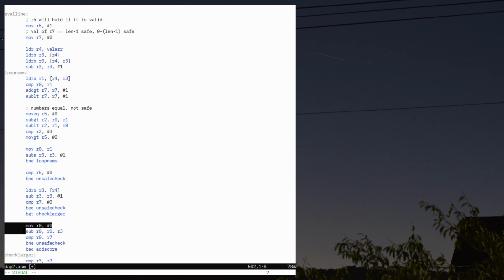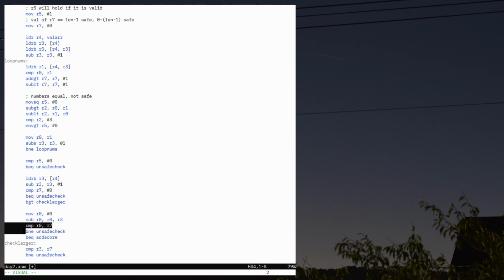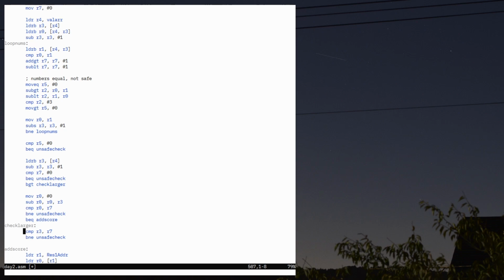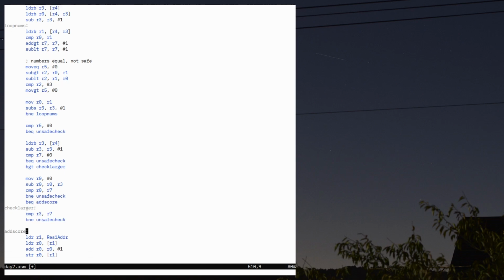We'll move into R0 the value of 0. We'll subtract R3, the number of values in the report minus 1, from 0 to make negative 4 or whatever it is, and we compare that with R7. If it is not equal, unsafe check. If it is equal, we'll go to add score. It's minus 4, and we made it here without one of those other invalidating checks. And in the check larger one, we just compare R3 with R7. R3 again was the length of it minus 1. If that is not equal, we'll go to unsafe check. Otherwise it falls into add score.